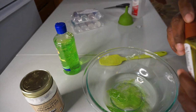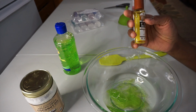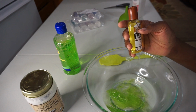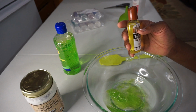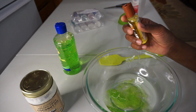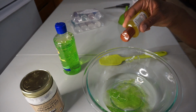Next, with your essential oils, it depends on what kind of essential oils. I'm using tea tree oil. You can use whatever fragrance you prefer to use. I do suggest starting in small batches with the essential oils, because some people may have sensitive skin. So with that being said, use your judgment when it comes to this. But I'm going to drop a couple of drops.